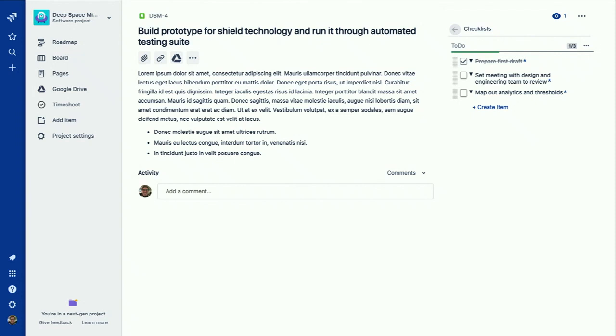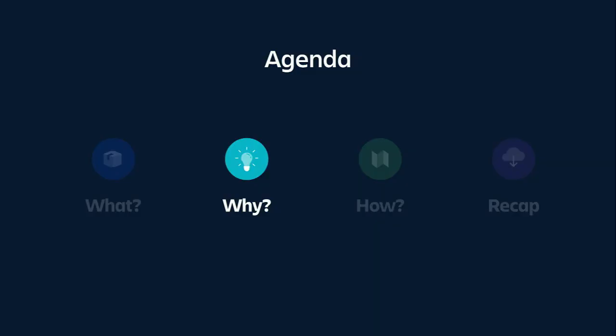So that's a couple different ways that you can extend this, and we're going to dive into how you would actually start to build these things. But before I get to that, I want to convince you of why this would be a good idea, and then we can dive into how you're actually going to do it.